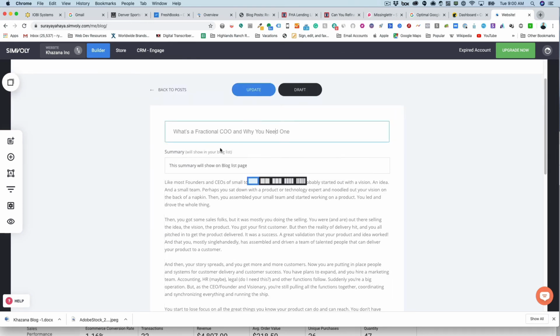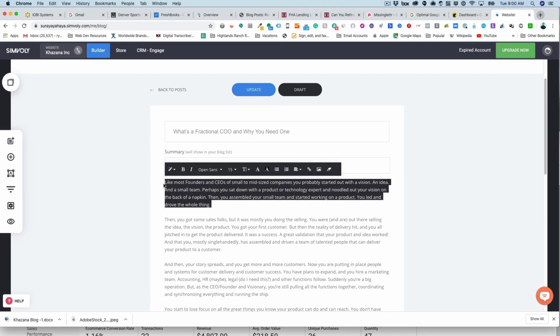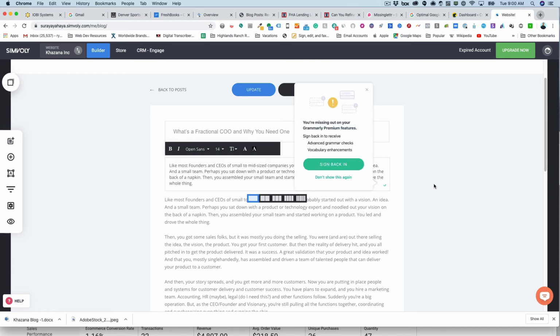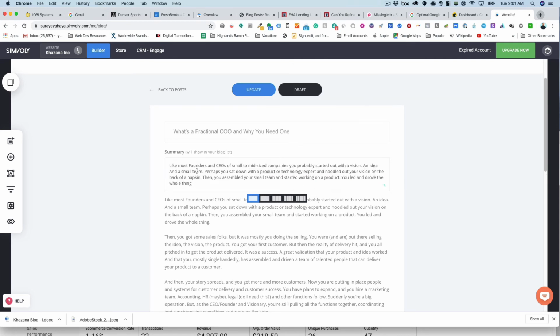The other thing to note is, with your blog, there's a list view and a detailed view. The detailed view is going to show the full blog post. The list view is going to list the blogs in order that they were published, but it's only going to have a kind of a snippet or a summary of the blog post. So what I typically do is just copy the first paragraph and paste it into the summary. Now you can add anything you want inside of here. It doesn't have to be this way, so that's totally up to you, but that's typically what I do.